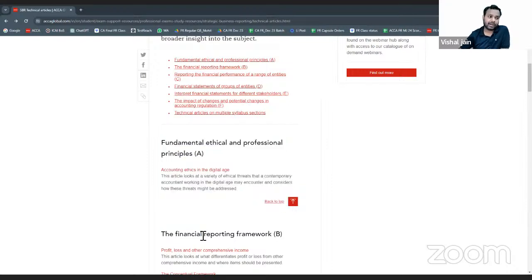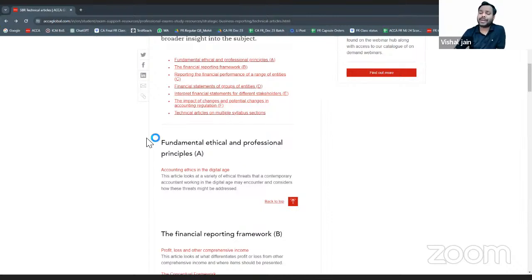Now, one more thing. Whenever you are reading any technical article, please do not read on a website. Take a print of it and then read. Sir, why take a print? Guys, understand, just imagine the day before your examinations, do you think you will have sufficient time to visit the website and read all of the technical articles? No, you won't have it. Okay, then what to do?